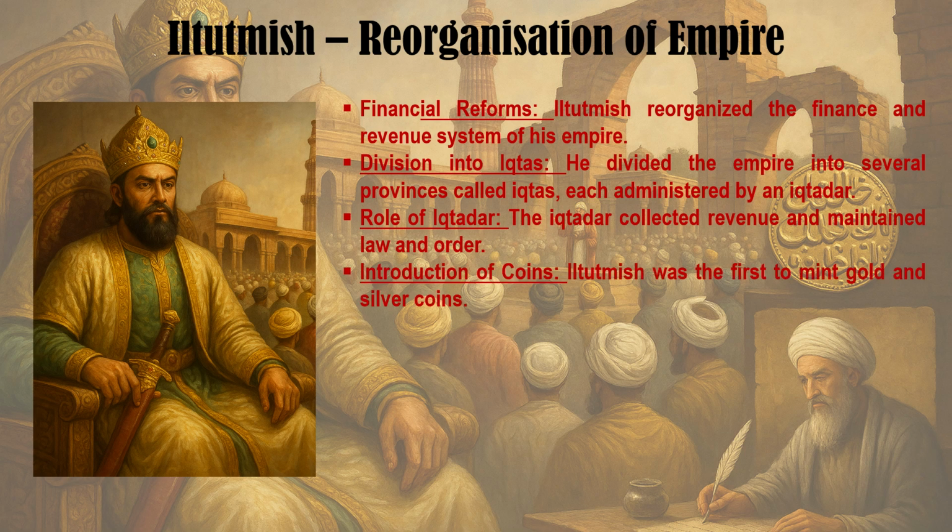Iltutmish was the first to mint gold and silver coins. Now, whenever you read this sentence, you may think that he was the first to make gold coins in India. No, he was not the first to make gold or silver coins in India, but he was the first to make gold and silver coins with the technology of minting. Before also, for thousands of years, India had gold and silver coins, but they were not made using minting technology.